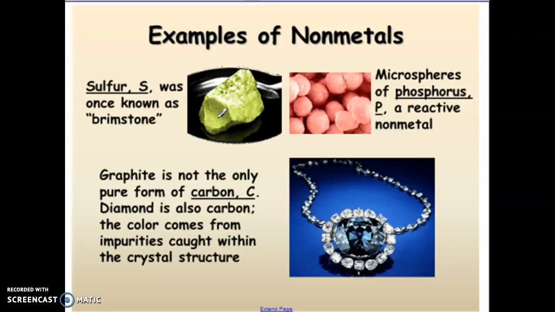Now remember we talked about how graphite is very brittle. Funny enough, a diamond is also made up of the same thing. A diamond is also carbon. Now, a diamond is actually the hardest substance on Earth. So this is kind of an exception to the rule. The graphite form of carbon follows the nonmetal trend very easily.